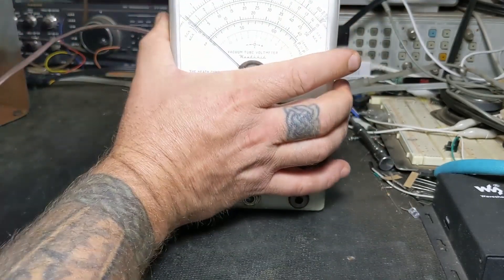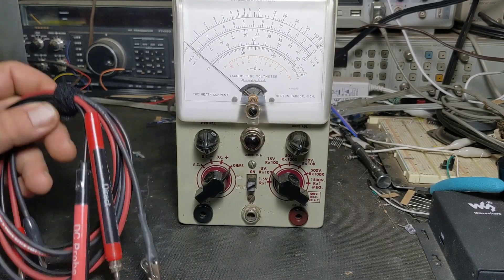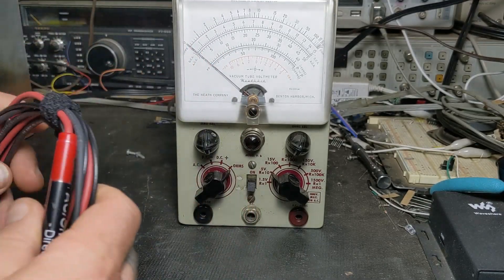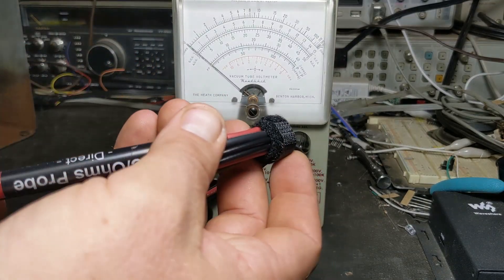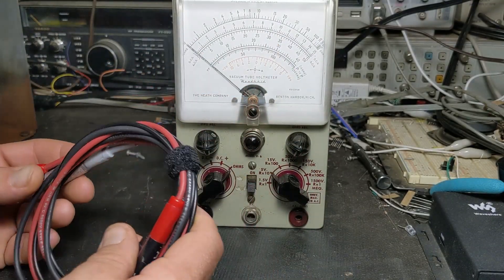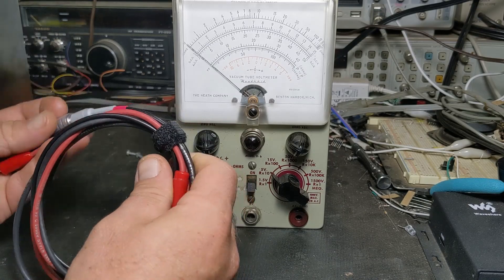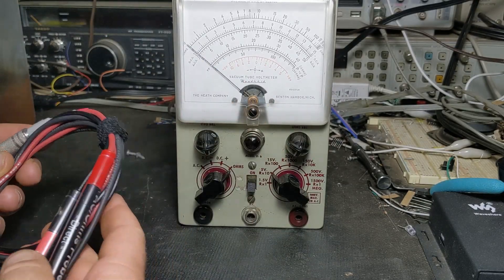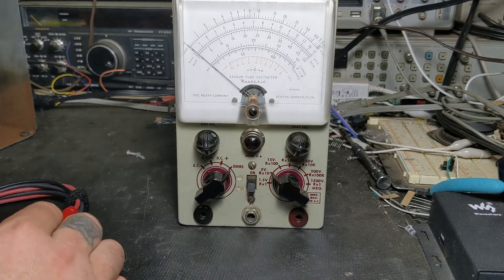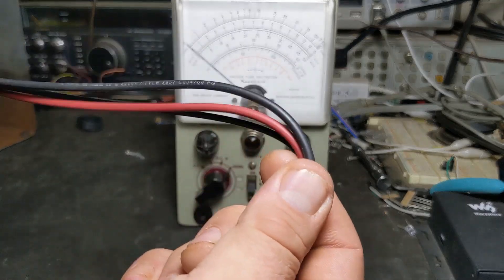Let me find some leads here. There's a guy on eBay — KK4HXJ — look him up if you're interested in this older stuff: Heathkit, EICO, different brands. He makes up test leads if you can't find any or the ones you have are gone. You can also get the pieces separately and put them together yourself a little cheaper. He does really good work — I've bought from him several times. He uses high voltage wire and all that.